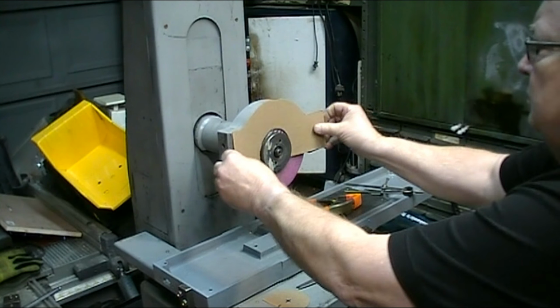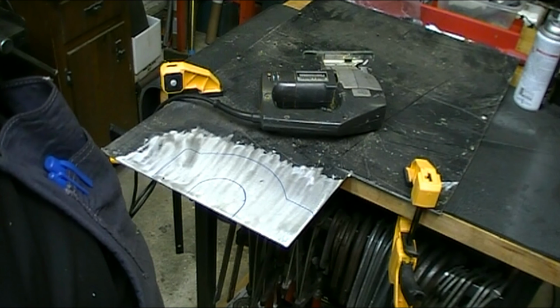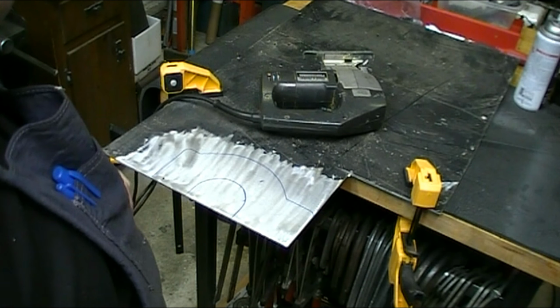Okay, that looks pretty good. I'm going to transfer that over to a piece of sheet metal and cut it out. I transferred the pattern over to this piece of 1/8 inch aluminum, and I'm going to cut it out with my scroll saw.